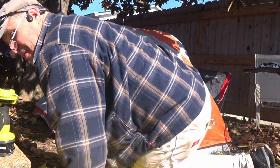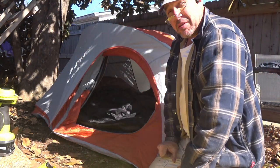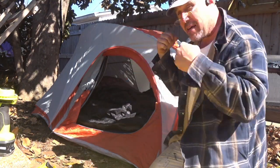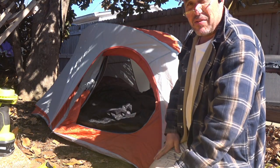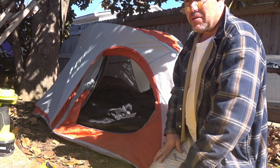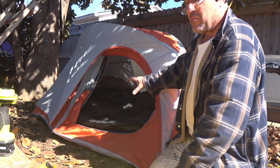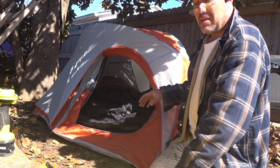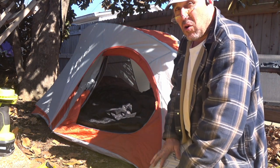Now, one thing they tell you about cold weather sleeping is sometimes when you're freezing cold and you want to tuck into a ball, there's a tendency to bury your head underneath there. And this thing, I think a 7-foot tall person could fit in there. They tell you not to do that. The reason why is if you bury your head underneath there, you might feel warm in the short term, but eventually enough moisture is going to come out of your mouth, and that moisture is going to dampen your sleeping bag. And once it gets wet enough, it starts losing its R value, and you're going to start getting colder than you should be.